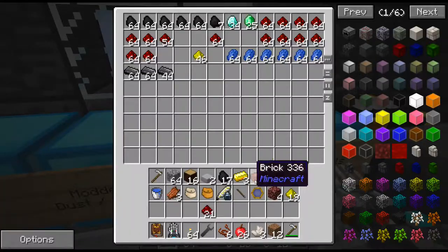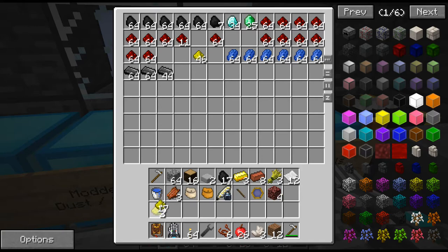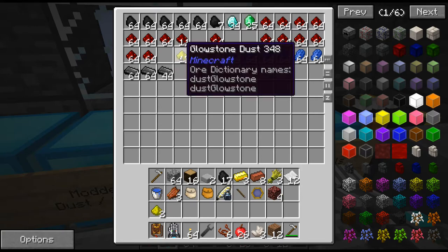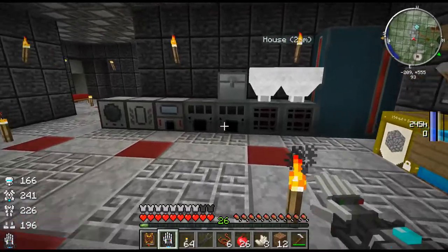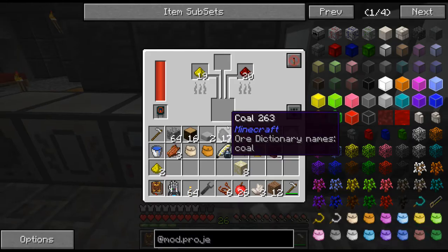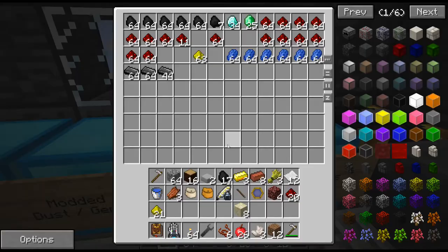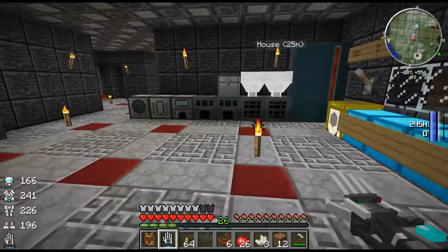Oh, I'm actually glad that I got that because I am going to need some glowstone, but I only need a few pieces, and I reset everything. I only need 2 pieces of glowstone. And saltpeter? That's crap. Well, I'll be right back. Well, again, this is so short. I only need 2, right? That's what she said. Hopefully not.